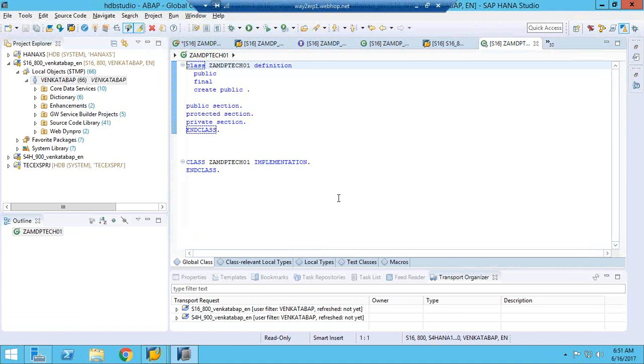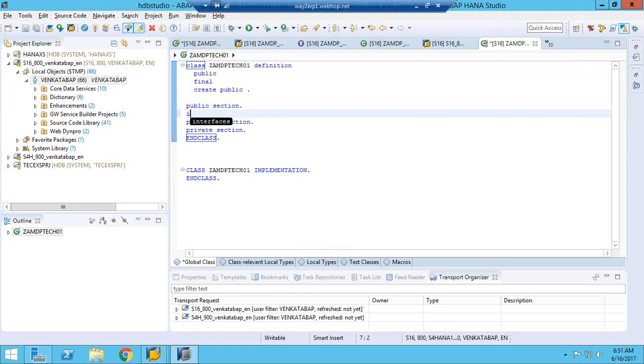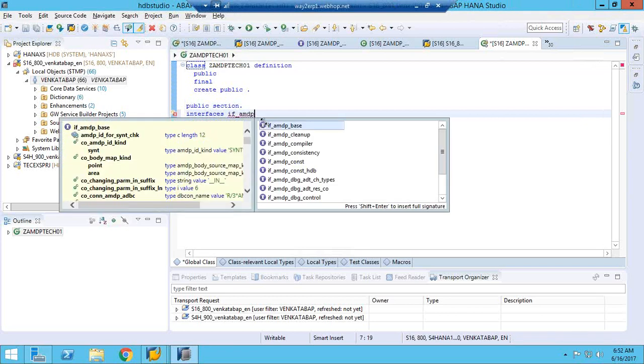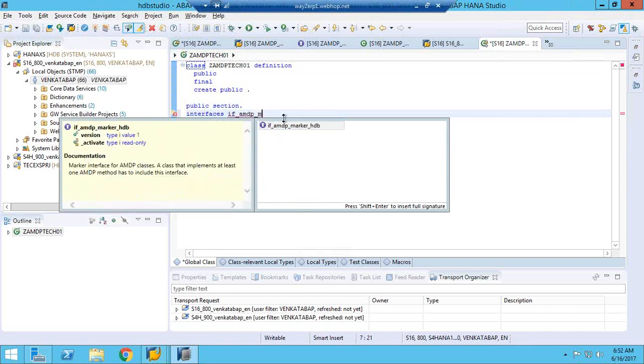So in the public section, first and foremost thing, you have to call the interface IF_AMDP_MARKER_HDB.